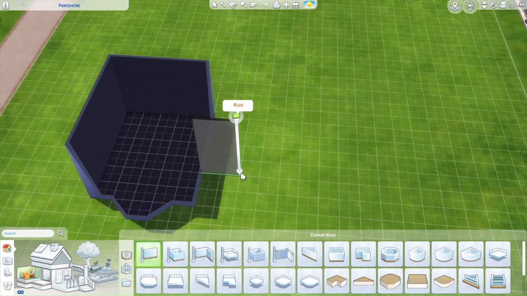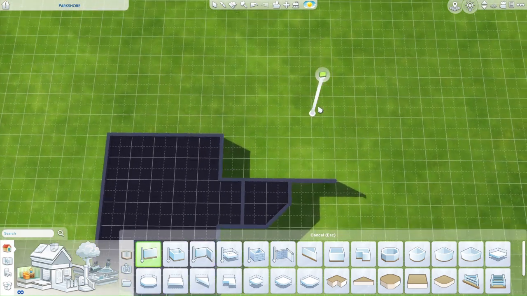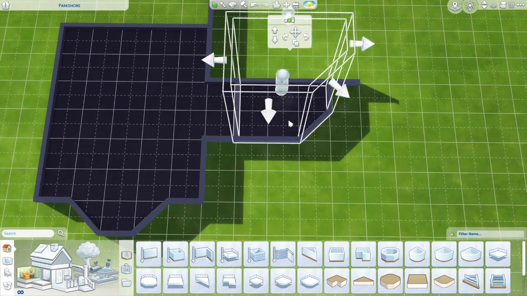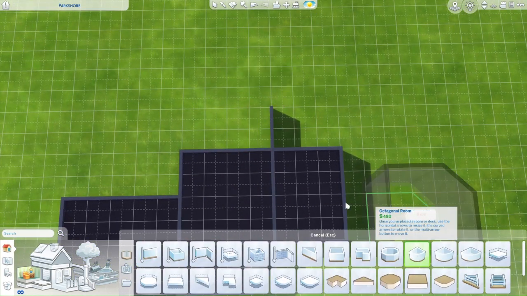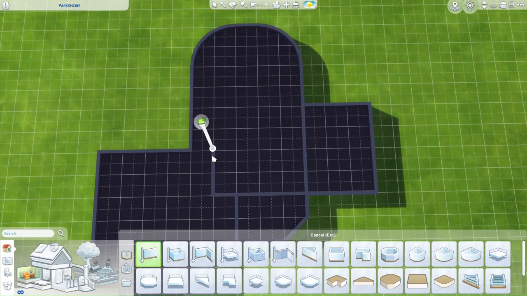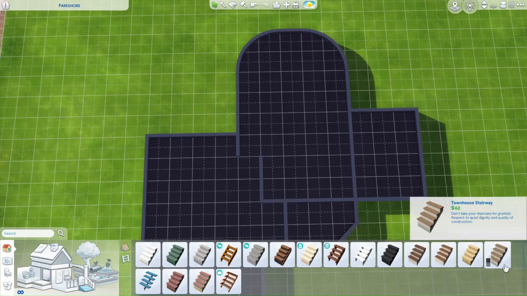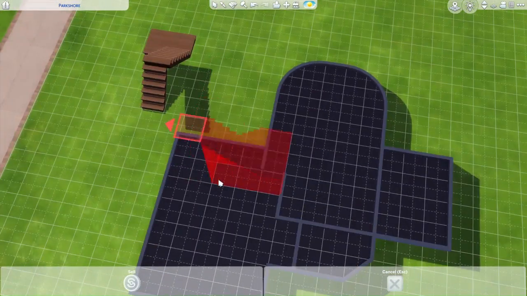So I had a poll going on the Facebook page for which build style you would like to see from the early 1900s, and the style with the most votes was a Queen Anne Victorian. So for this build, I chose a 40 by 30 lot in Willow Creek. The property could definitely fit on something smaller. I think I maybe used only about half the lot, maybe a little more. But I chose this lot just because I love the views of it.